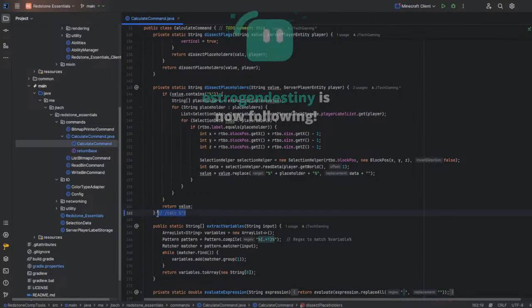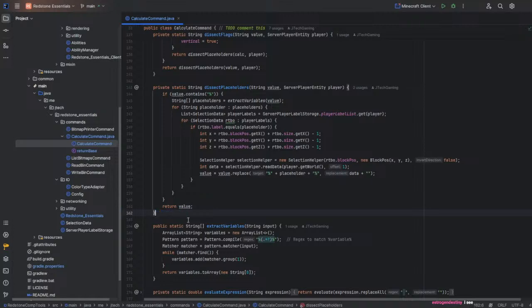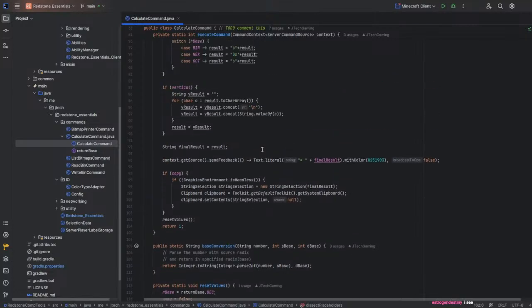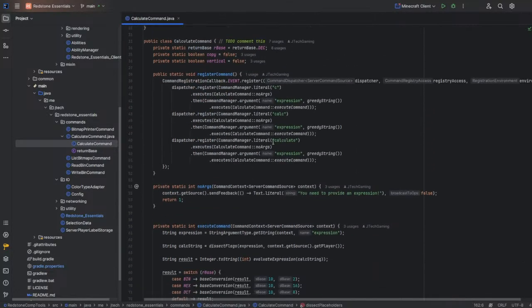So for example, you cannot do this yet. You can do 5 times 5, which would be the same. But if you wanted to raise to the power of 5, that would be impossible at the moment. So I want to see if we can add that. Which shouldn't be that difficult actually. I just need to familiarize myself and see how this works again because it's been a while since I've worked on this.